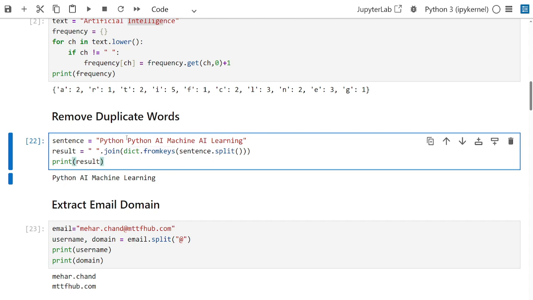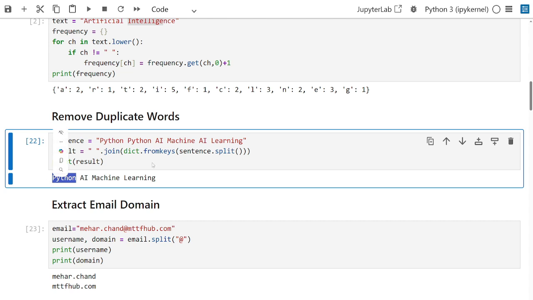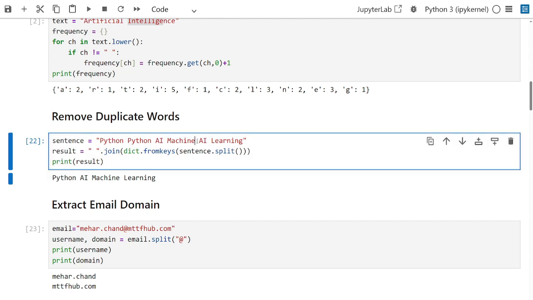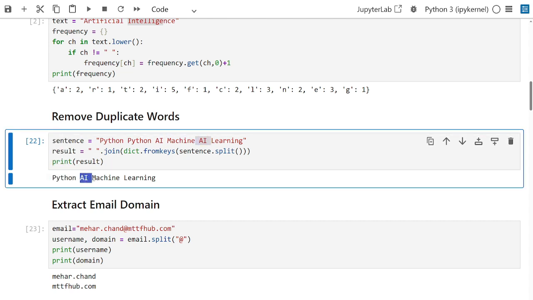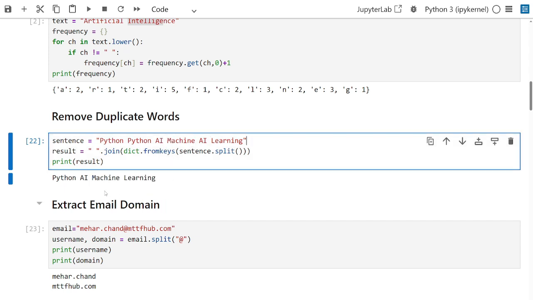When we execute this, the duplicate entries will be removed. Here you can see Python is 2 times, but when you execute, Python will be 1 time. Similarly, AI is also here 2 times, and now it is 1 time. Machine learning is a unique word, so you can see each output here is unique.